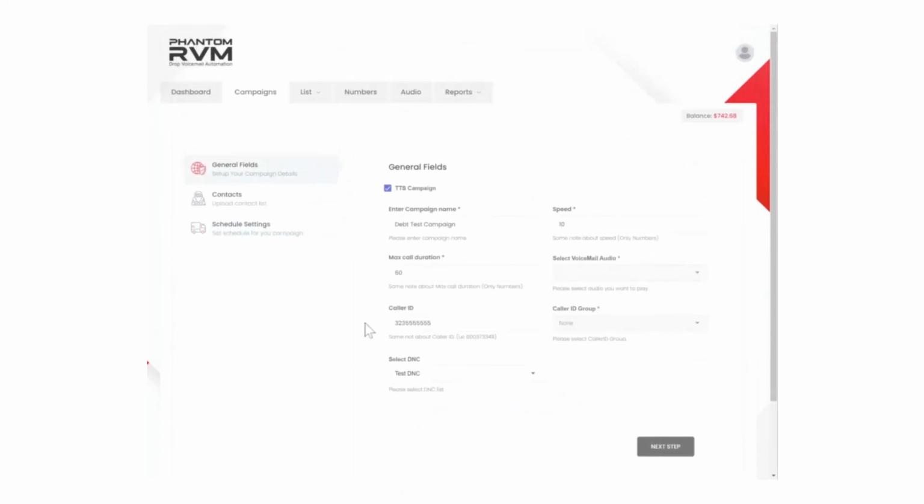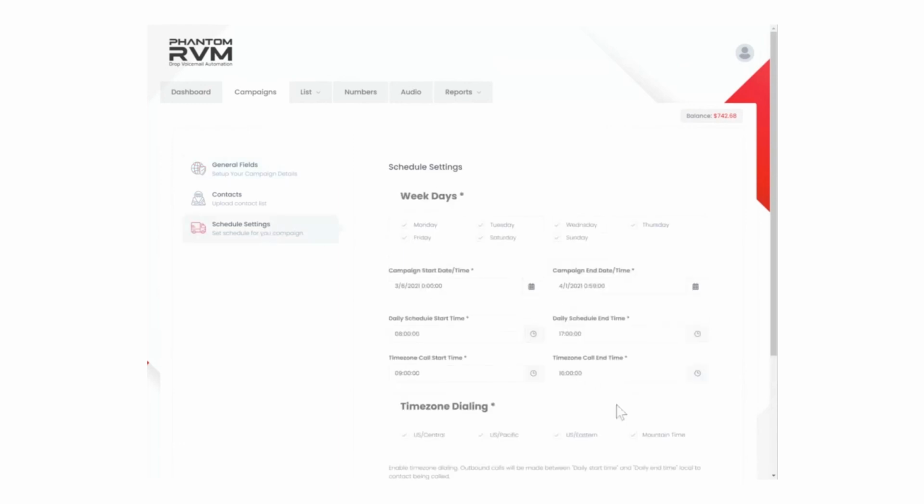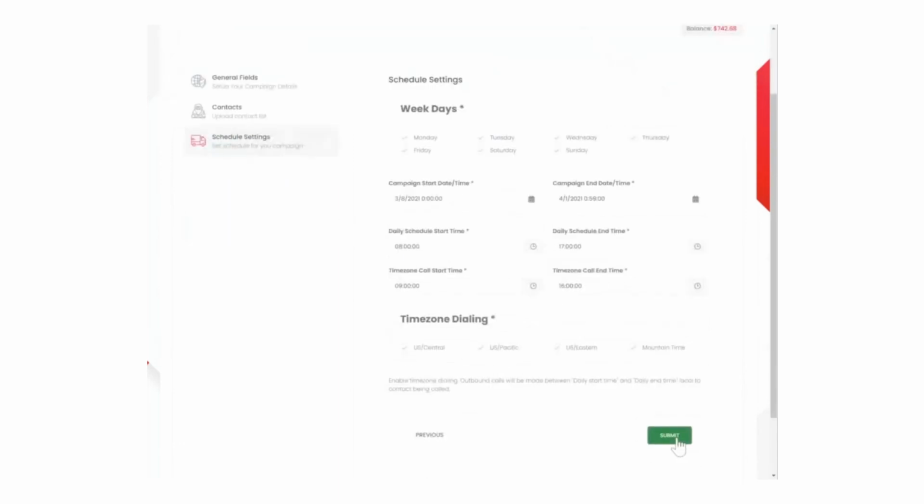Also, another thing to mention, if you're not familiar, is the system allows you to upload caller ID lists. You'll notice here I put one caller ID. If, for example, you have phone numbers for every area code in the country, you could upload that into the caller ID group, and our system will automatically match the area code to the call. If you don't have an area code to match, it will randomly select any of the available phone numbers to make the call. So we'll click submit.